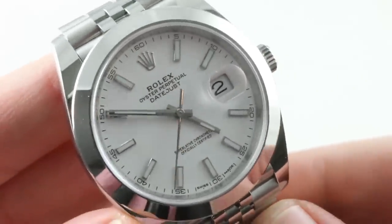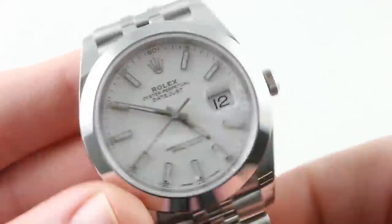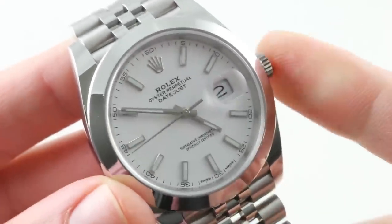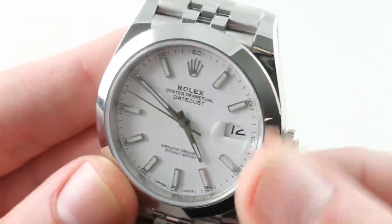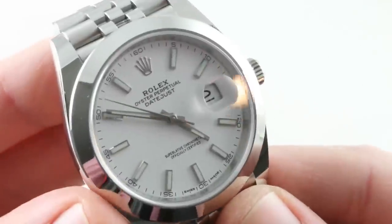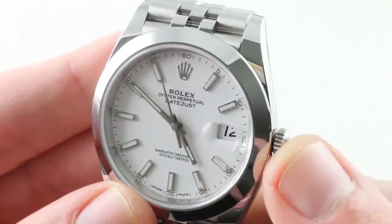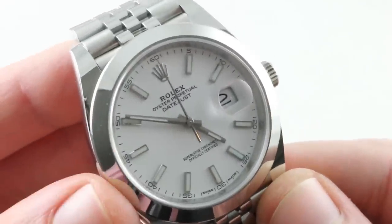I'll also mention that this watch has Rolex cachet. I don't buy a watch on that basis, but these are luxury goods, and no name transcends the watch industry itself quite like Rolex. For a lot of folks, that is going to be a consideration, especially if giving the watch as a gift. Everyone who knows and loves luxury watches knows and loves Rolex — and if they don't love Rolex, they respect Rolex. This is much less of an idiosyncratic and particular gift to give. If you've got to give a watch as a gift, this is the right choice.